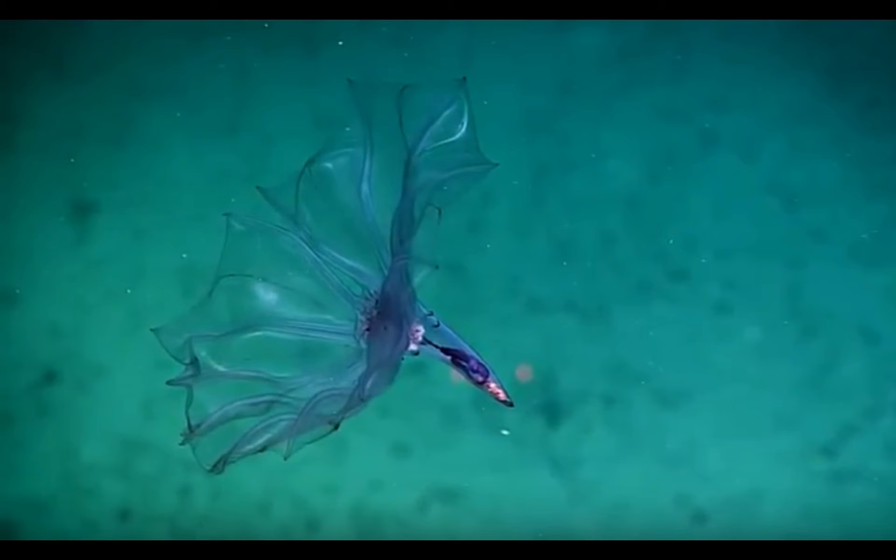Its transparent, bird-like swimming web is an extreme modification of the tentacles that normally ring a sea cucumber's mouth. Driving its tiny, backlit body, it seems to feed on any tiny particles that fall into its gasping, funnel-like throat. With its shrinking body and huge fins, it presumably never needs to rest on the sea floor, unlike other swimming sea cucumbers living in the deep sea, who still spend most of their lives sifting for food in marine snow. It is essentially a sea cucumber living the lifestyle of a jellyfish.